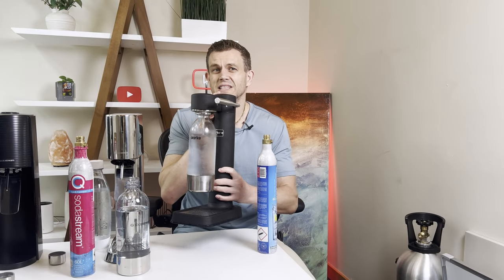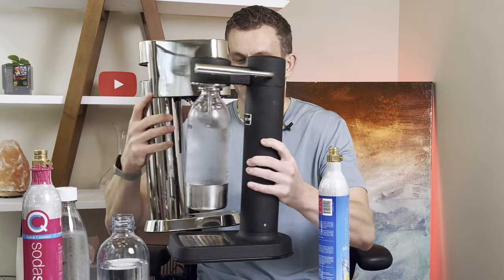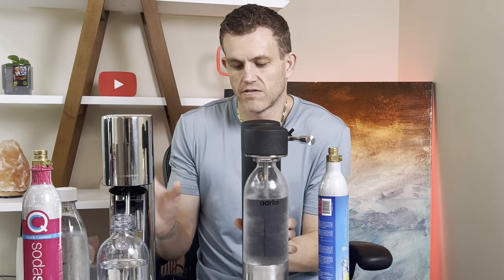It's got clean lines and a minimalist look, and the ARC just blends perfectly into a modern space. It's the kind of machine you want to show off — the kind that people notice in a kitchen. Now, the cons: it is pricey at around $200, but it's still cheaper than the $250 Enso. It is bulky, so if you're limited on kitchen real estate, it is going to take up more space than the Enso, especially from back to front. Also, the bottles can't go in the dishwasher — you have to hand wash them — so that might be a deal breaker for some and can be a bit of a hassle.